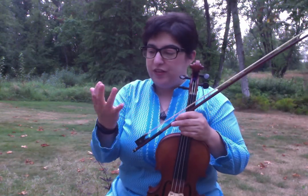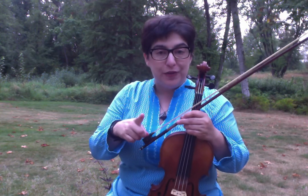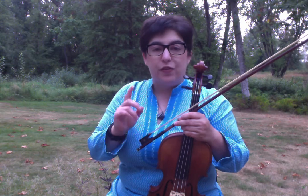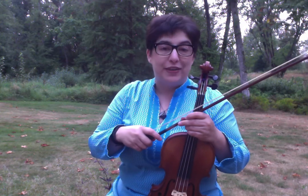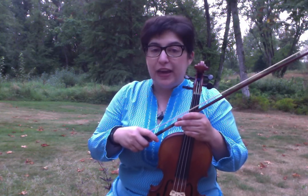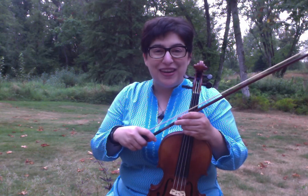So that's day two. We're really focused on the right hand. As you go through your practice today, I would like you to try yesterday's exercises without first finger, and if you need a challenge, without first finger and pinky. Let me know how it goes — send me a video, a picture, or even just drop a note at the Model Fiddler Facebook page. If you are having any troubles or any questions, send me a note at Model Fiddler at gmail.com. Can't wait to see and hear how it all goes for you guys. Bye.